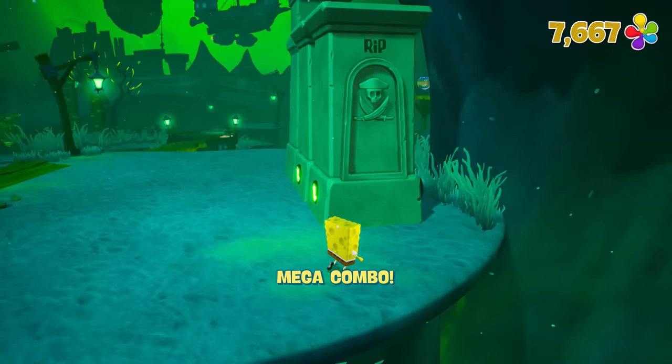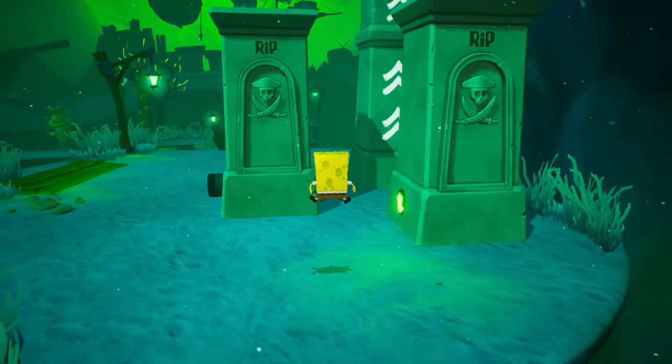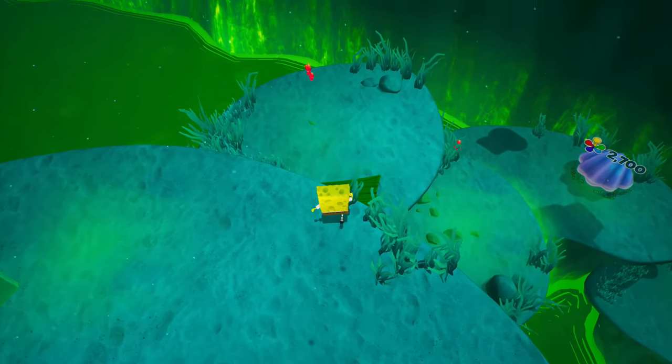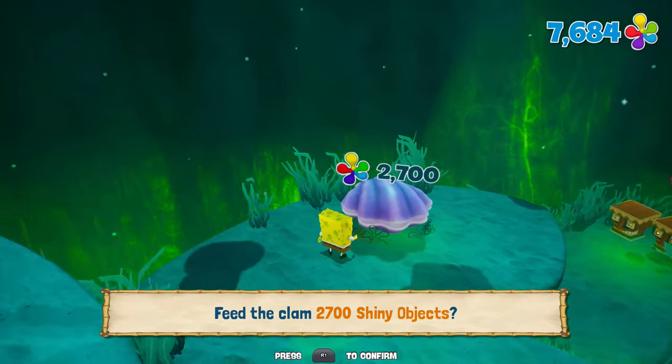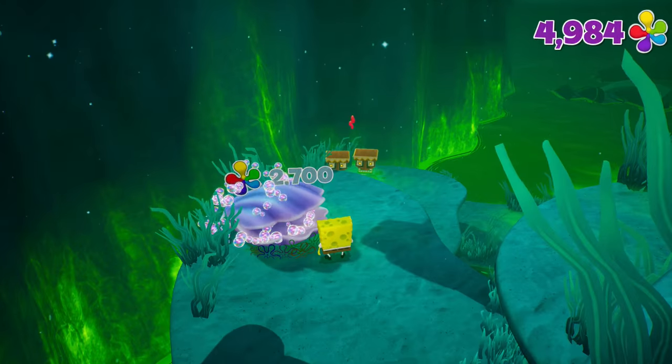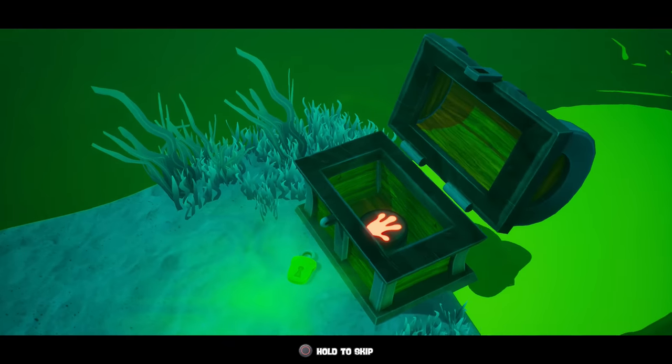Huh. And I guess if I hit this button over here, that'll make it so I can get up those gravestones, which I'll do in just a second. I want to check this out first. We got a clam. Feed the clam for 2,700 shiny objects. I guess I will. And that's going to open a chest.